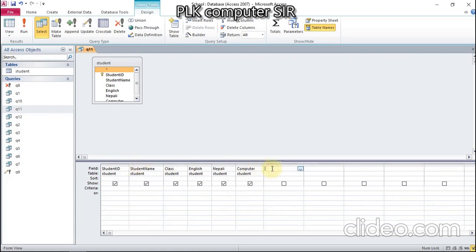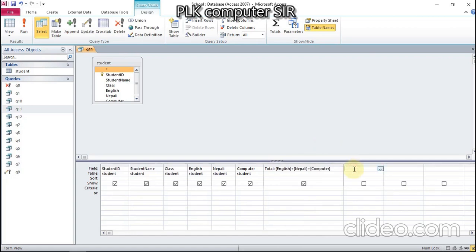At first, what we have done is Total, then colon, then a big bracket. What we have here is English, plus in the bracket another subject, Nepali, then Computer. So we have done this calculation.